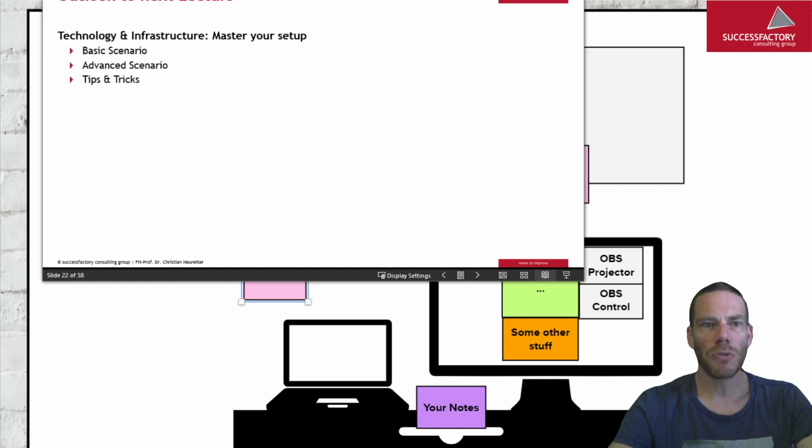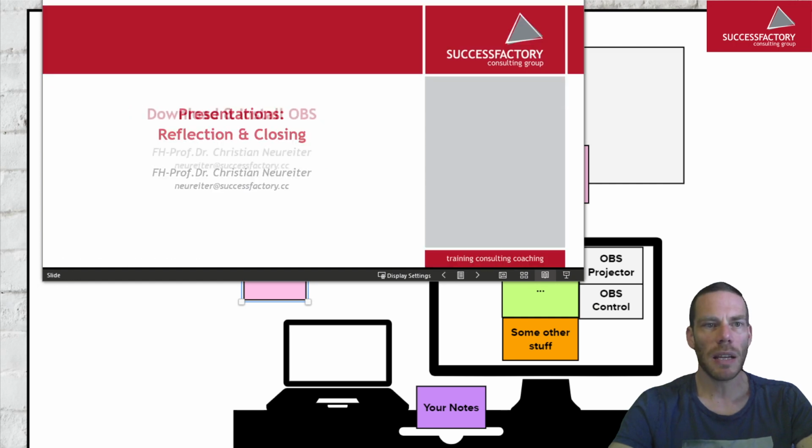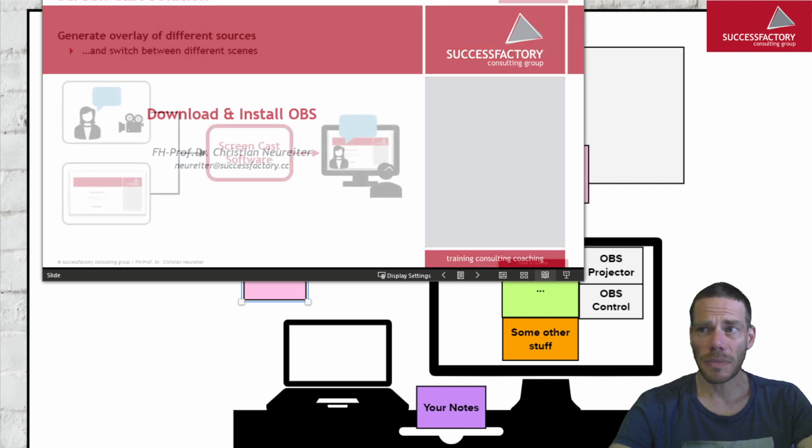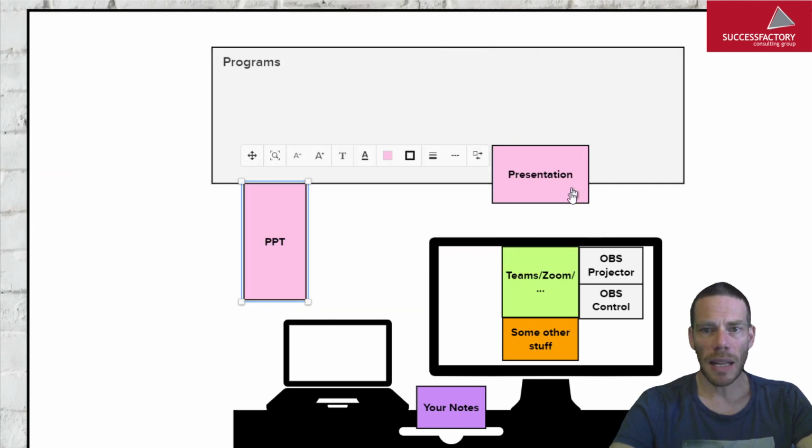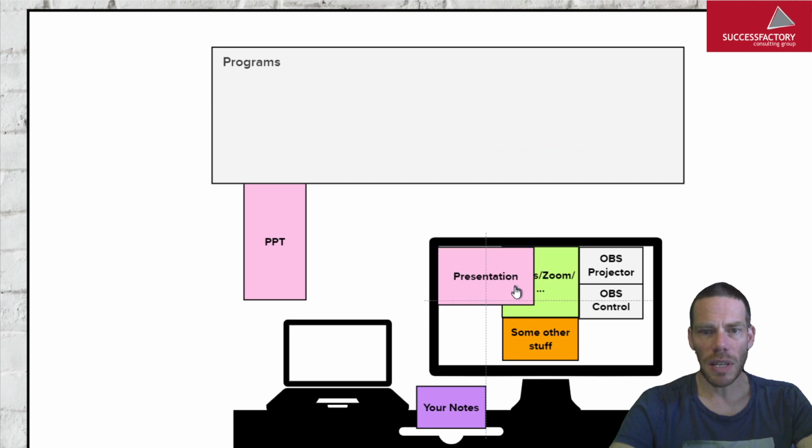You can scroll through the presentation with your mouse wheel. It's like a normal presentation. So this means you can run PowerPoint in a window and integrate this particular window in OBS instead of the whole monitor.